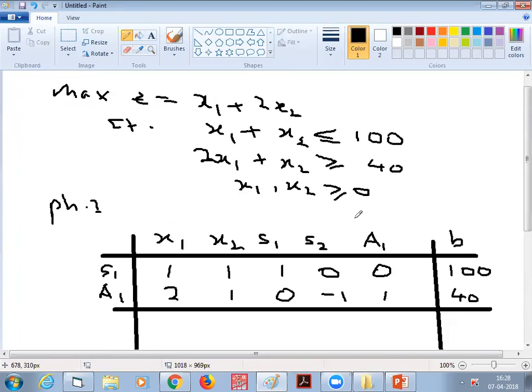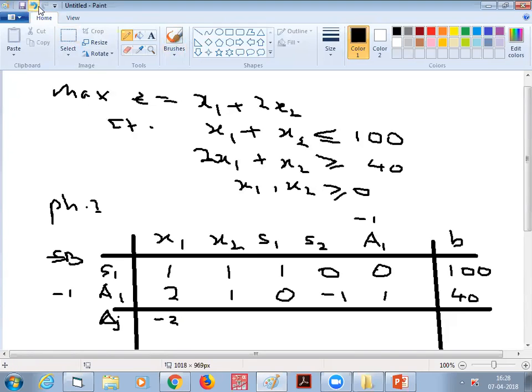So, ignore all other variables and take CJ as minus 1 for artificial variables. You'll see that this will remove the artificial variable as quickly as possible. So let's see what happens. What is CB now? Only the variable A has any value, so this will be minus 1. So what will delta J be? 2 minus 1 into 2 is minus 2. Everything else is 0, right?